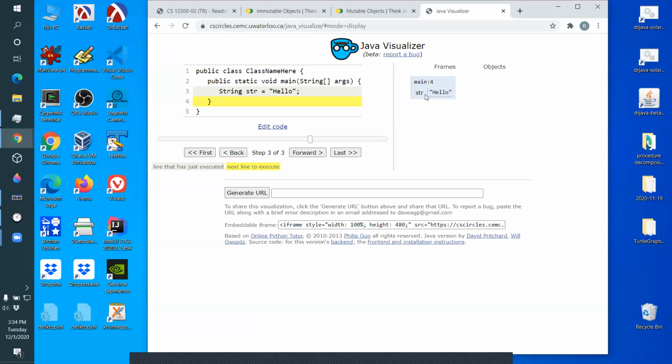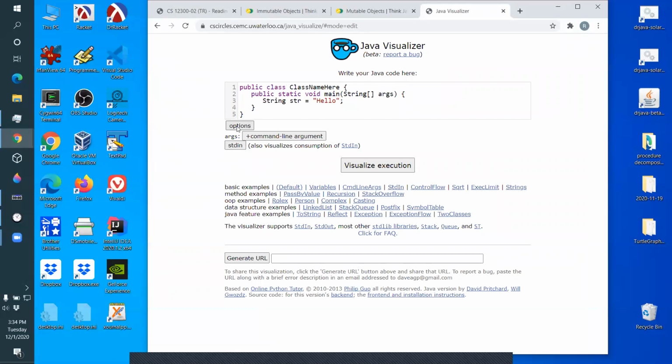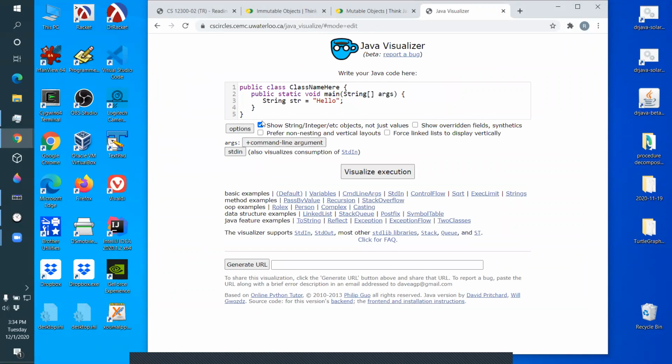This is actually an object. It should be over here in the picture. And this should be a reference variable that points at the object. For some reason, the Java visualizer wants to draw strings as if they were primitive variables, where the value sits inside of the variable itself. So remember, you have to go here and click this little box to get strings drawn the right way.